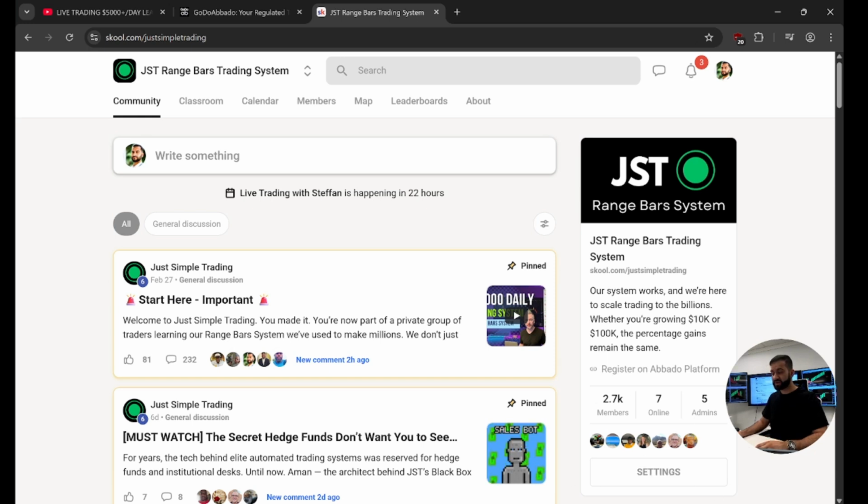Now at the bottom right here, there's going to be a yellow button that says Join Group. So just follow the steps, join the group. Then you can always message us on TikTok or in our Discord. You need to get approved. Now, we usually check every few hours and we approve everyone on a regular basis. So just wait a little bit, you'll get approved.